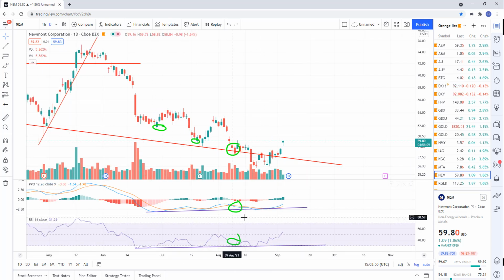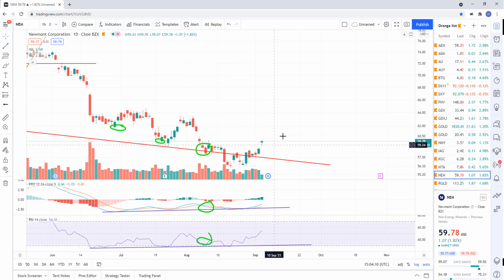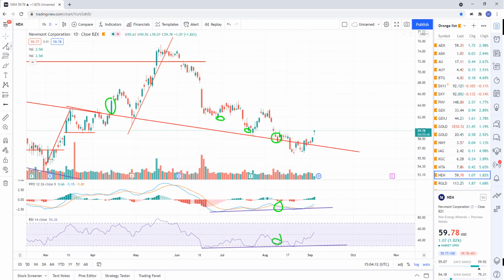So that's what that looks like as of right now. This one also had bullish divergence. So when you have bullish divergence and you see price action like that, usually it puts the probability higher that it's going to be a stop run. So that's what that looks like. So bullish momentum, and we've been kind of drifting lower. But today, nice break higher. We need to see some more bullish price action.